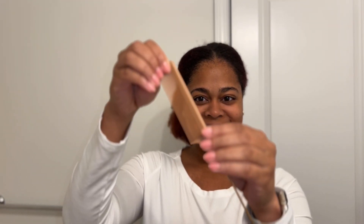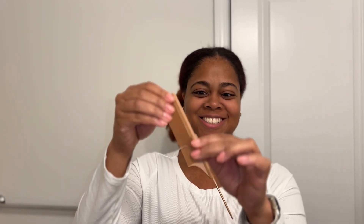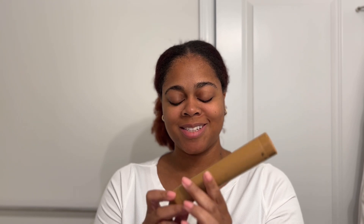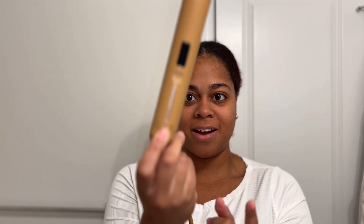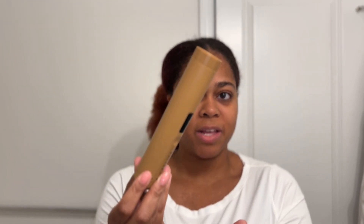Like, is this cute or no? Oh my gosh, this is so cool! So this is what the base looks like — it has a little lock that shows you when it's locked in for each piece. What I love about this is that you change the heat at the bottom; you twist it to get to where you want to go. It goes from 250 to 425 degrees. This is great for me because in the past my hand would accidentally turn it off, but luckily with this one you won't have that happening.